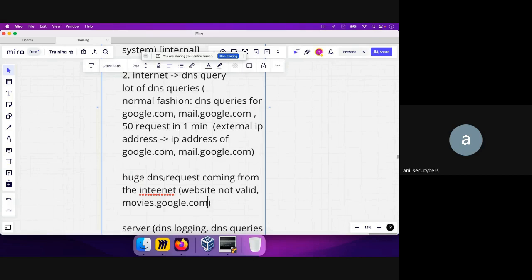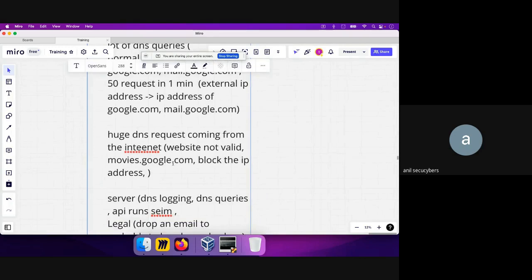And using those kinds of alerts, you can set up certain actions, like blocking the IP address, for example. Or rather than blocking the IP address, you just try to figure out what the location is and what their intention is. So let's say you don't block that IP address.